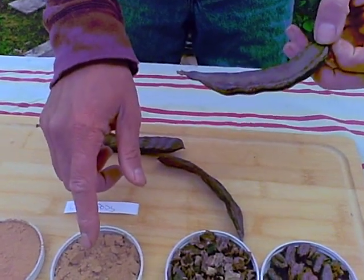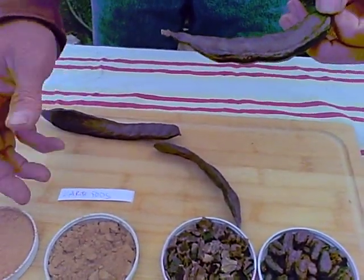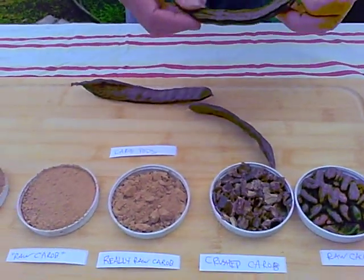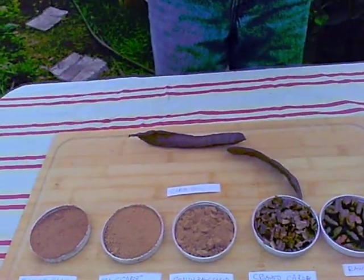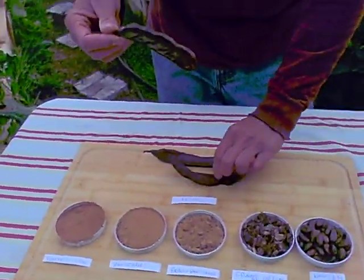And also it tastes different. If you taste the really raw carob versus the just raw carob, definitely a taste difference. And I like the raw carob that's been heated a little bit better than the really raw carob. But best of all, I like the whole pods. So these whole pods are really special. These pods I have here are from California.